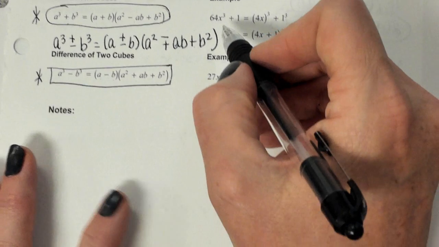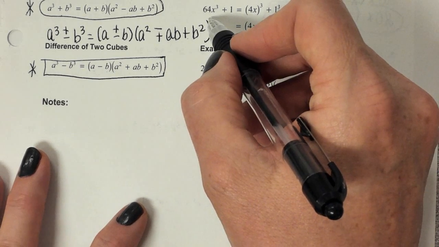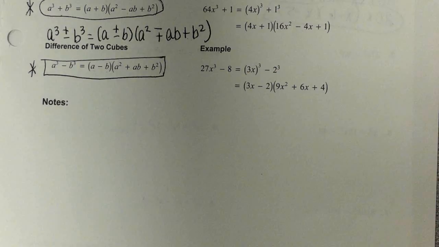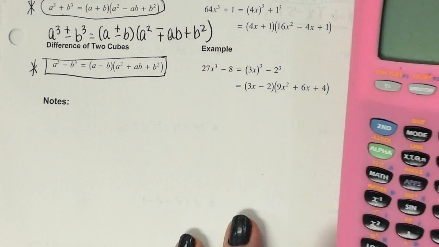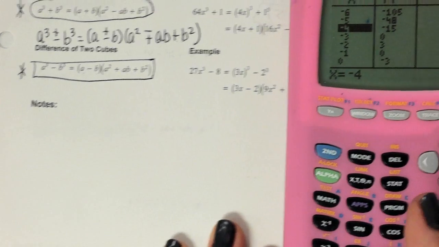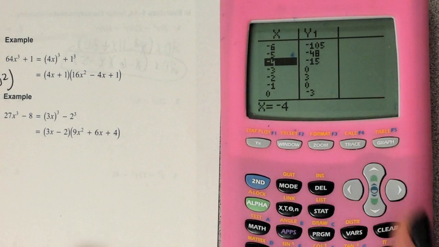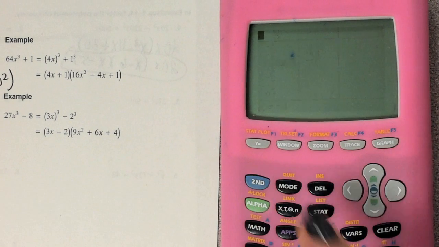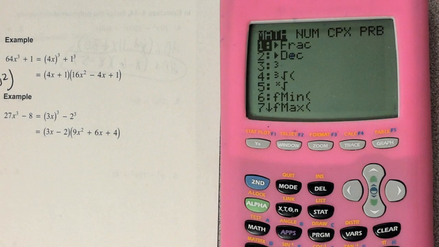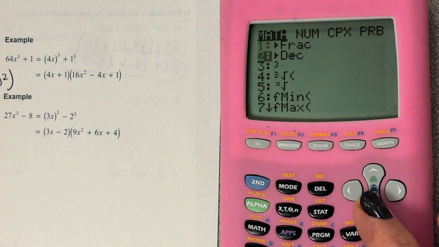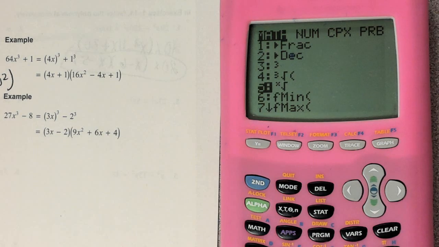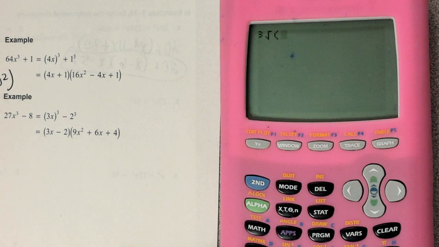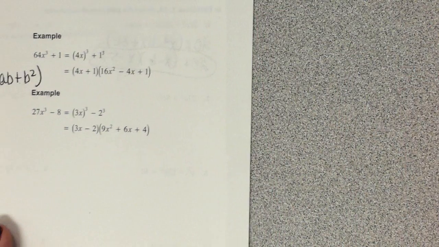So they showed us an example here. We would have to know what the cube root of 64 is to be able to do this problem. So you would want to look at your calculator, and your calculator can do cube roots for you. If you just go under math, and you scroll down to number 4, that's where cube root is located. So if you didn't know the cube root of 64, you could have the calculator do it for you. And it tells us that the cube root of 64 is 4. So that's what we would be checking for.